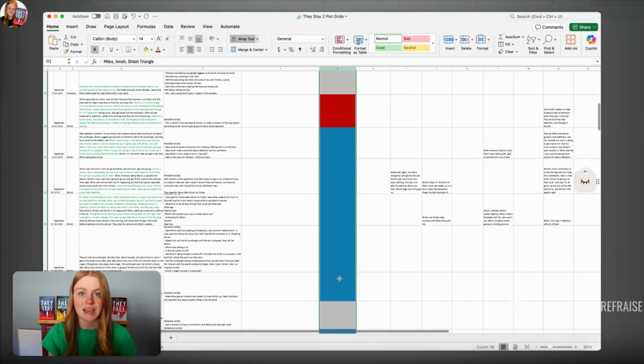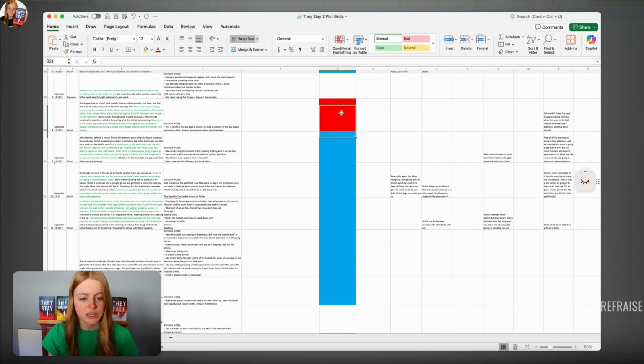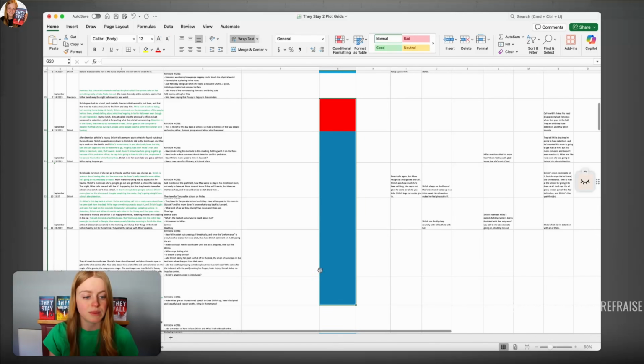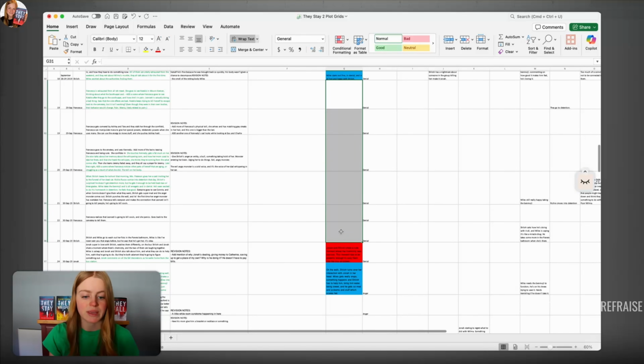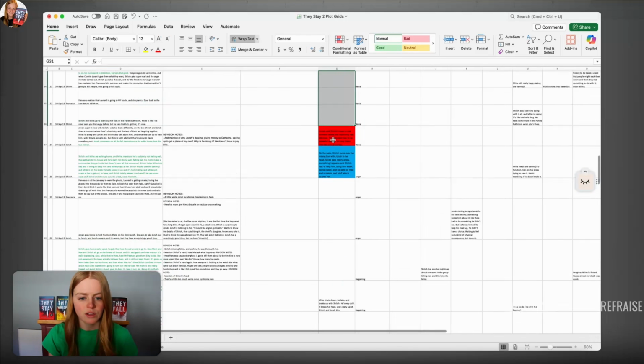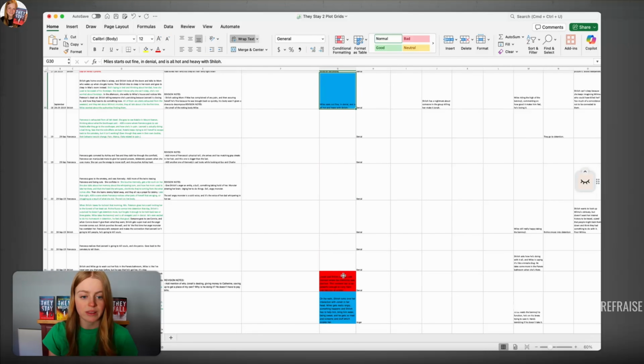And if I've typed up exactly what I've written, I might be able to see, okay, here there is no text. This is maybe a big gap where the love triangle isn't mentioned at all. Or this is another big gap where the love triangle is not mentioned at all. Or maybe there is a huge gap between this scene and this scene and I should add a little bit of tension in here to show the character's mind changing or their thought process shifting a little bit between this scene and that scene.